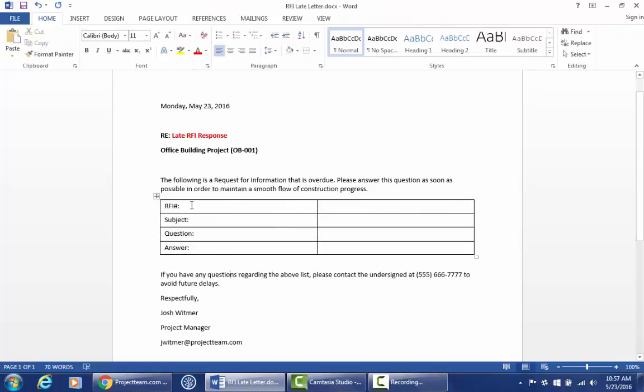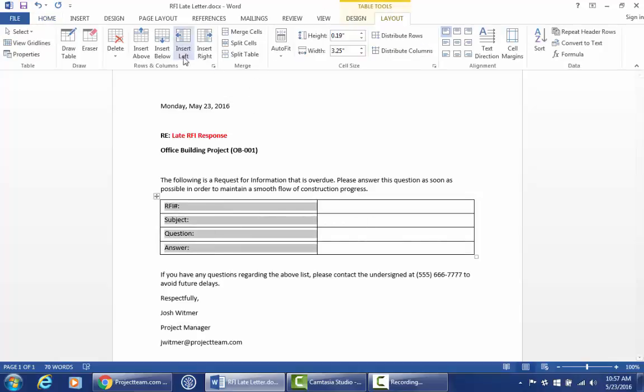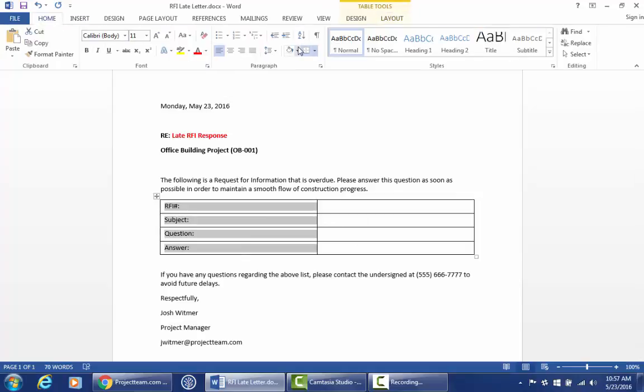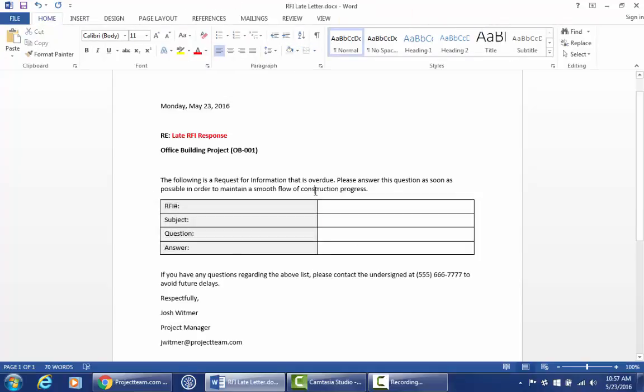But I would like to call out the information that I have on the left-hand side, the stuff that's not going to change between my RFIs, so just the fields. I'm going to actually push some shade in there, so I'm going to go to home here, put in a gray, and then I can see that information is there. It's showing a lot of space, which I don't really need, so I can pull this over just to give it that much, and actually maybe I'll even bold that information.